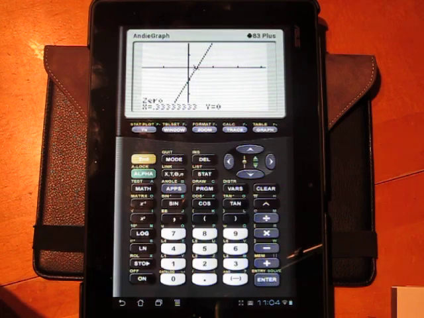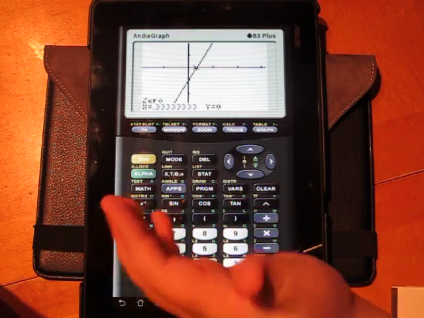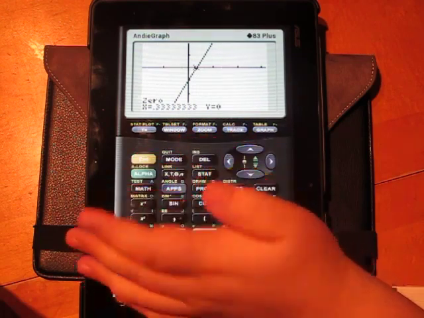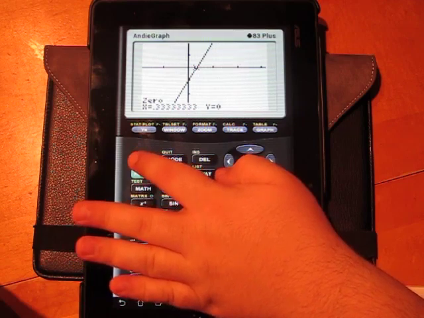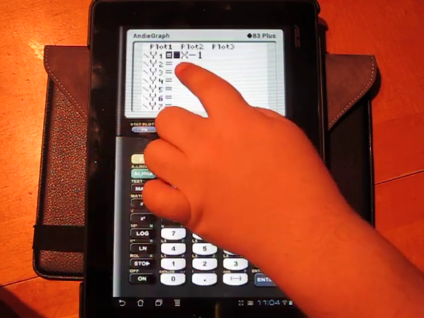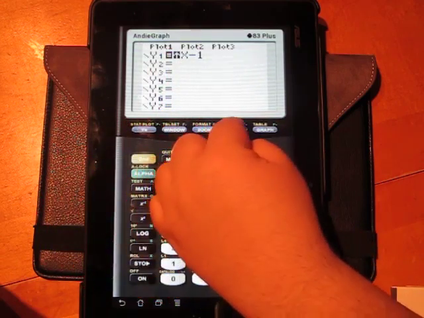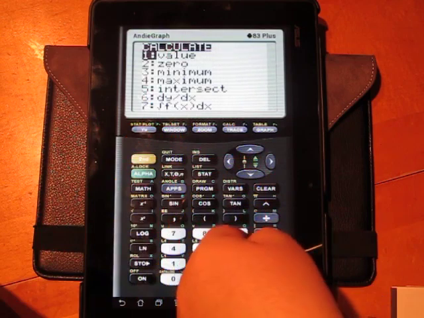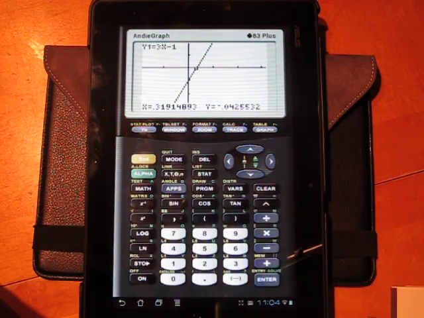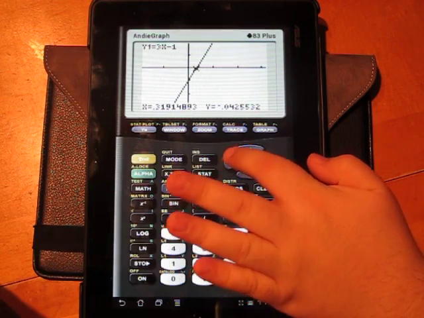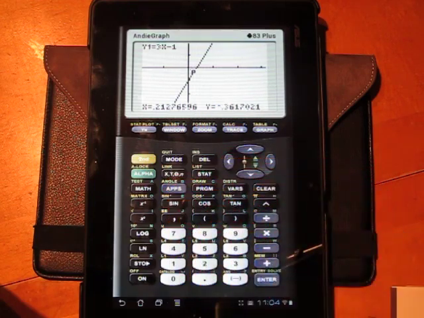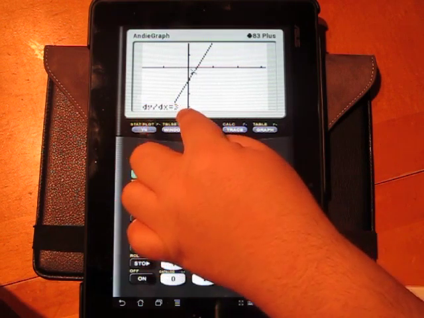The other one that you might want to look at, it's pretty straightforward with a line, but you can calculate slope. I find this rather silly because you already have the equation. My slope here is 3x, but I can also go to the second function calculate menu. I can choose 6 for dy dx, which is change in y and change in x. Another way to say rise and run, which is slope. And then you just choose a point that you want to find the slope from. Since the slope's the same at any point on the line, you just choose anywhere. Hit it, and it says your dy dx is 3.